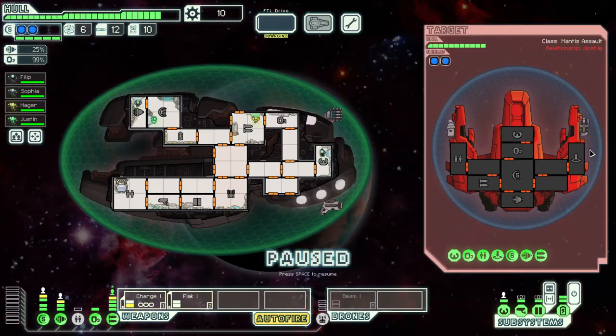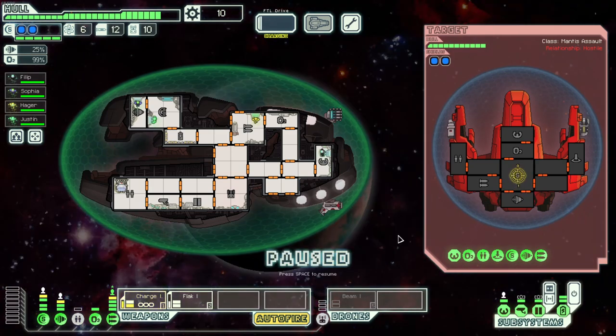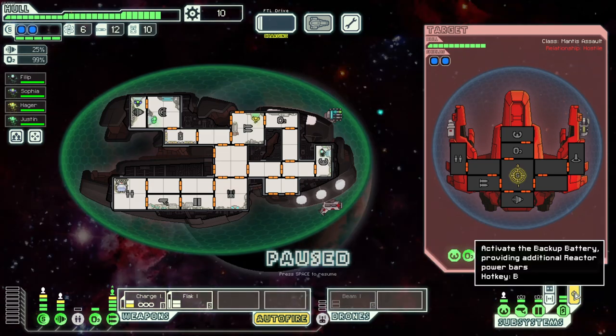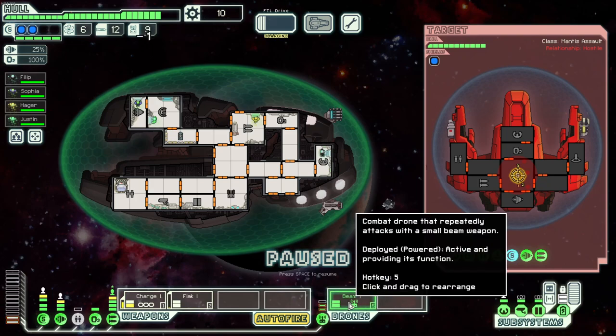Here we go. Here's some cover. We're going to get boarded if they take our shield down, which may happen. So I think what we do here is we do kind of what we were doing. And let's get the backup battery going. Just do this. We will then fire this backup battery beam drone.